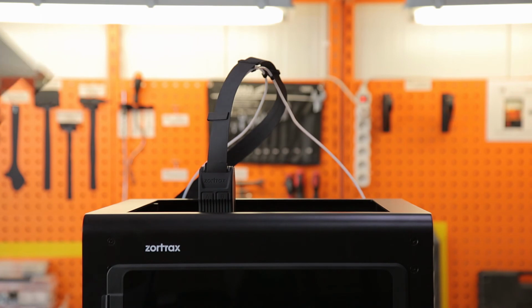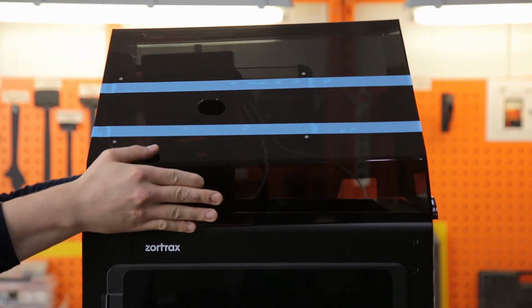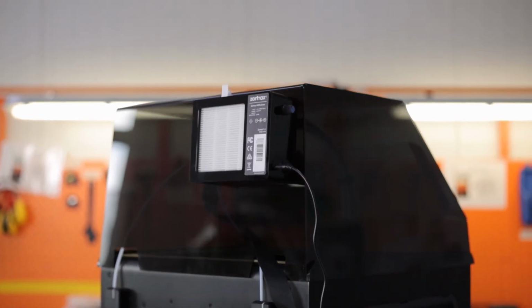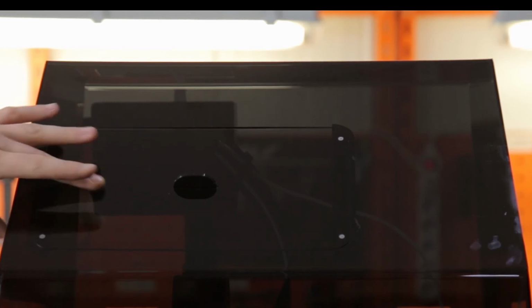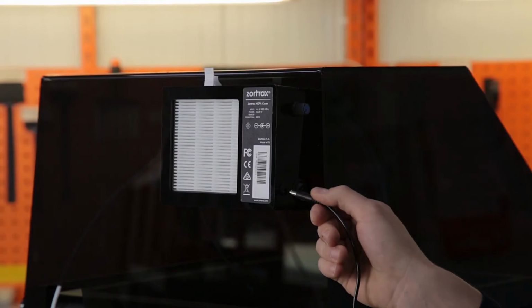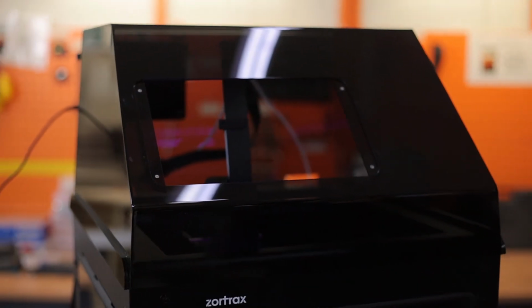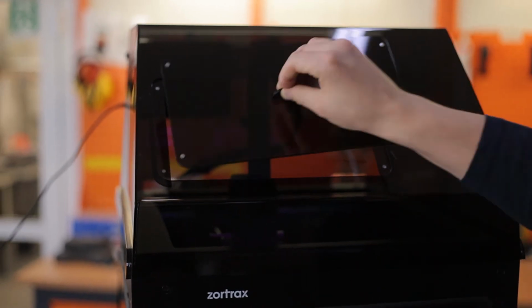Put the Zortrax HEPA cover on the printer and make sure the extruder cable fits in the hole at the back of the cover. Take off the safety tape. Finally, you'll need to plug in the power cable to the filter module and adjust the knob. And you've done it! You have successfully unpacked and set up your very own Zortrax M300 Dual 3D printer.